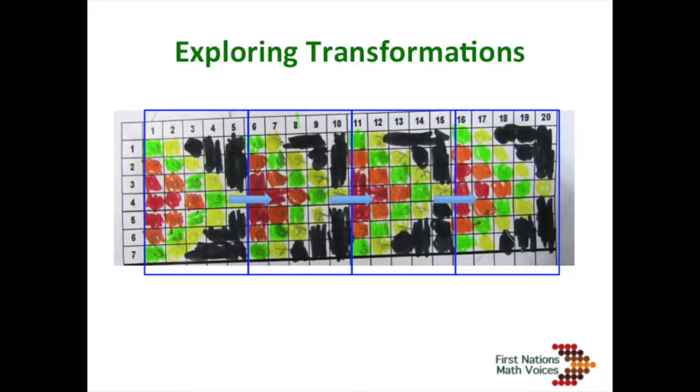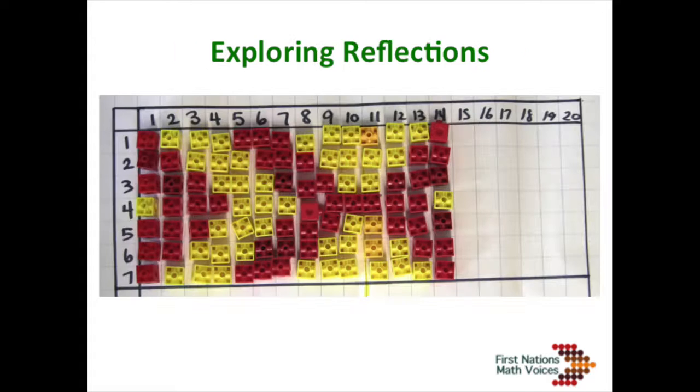One way to think about repeating a pattern core is to think of it as the translation of a shape, the pattern core, along the grid of the template. We also started to think about what would happen if we reflected the core. The students initially thought about creating a 10-column chevron pattern and then reflecting it over a line of symmetry.